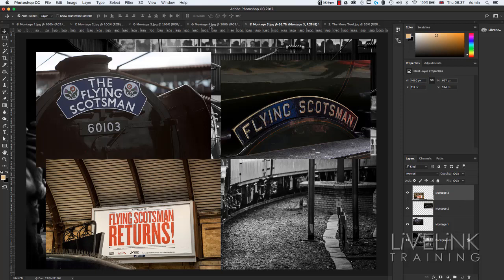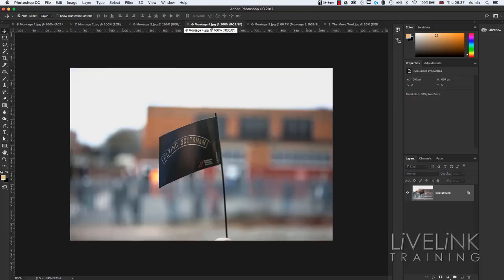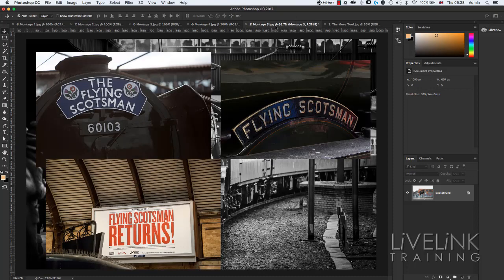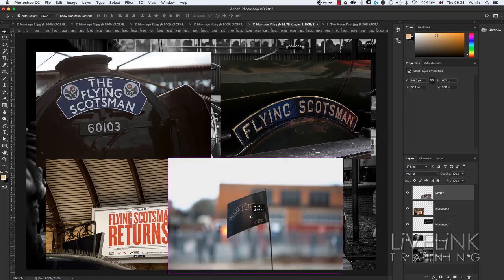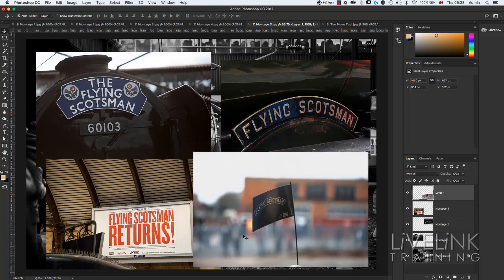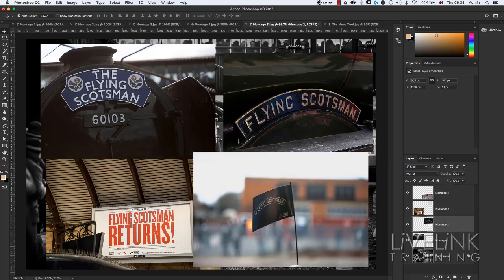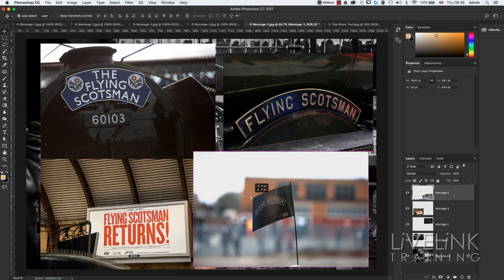And we'll now click on the montage 4 tab to bring that to the front. And I'm going to click on it and drag it over the montage 5 tab, drag it back, and then let go. And we've now got 4 images. So we've got montage 1, montage 2, montage 3, and I'll now rename that one montage 4 and click. So we've now got all 4 images on top of our background image, and it's covering it up a bit.